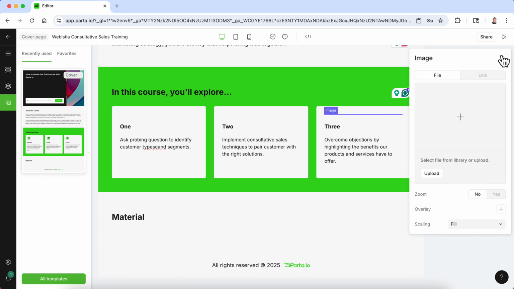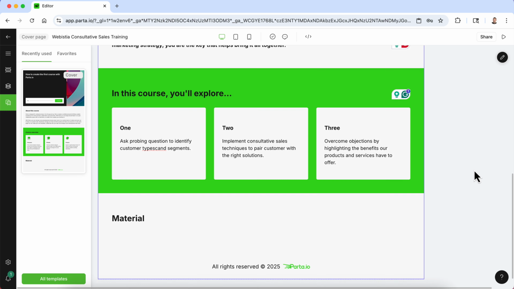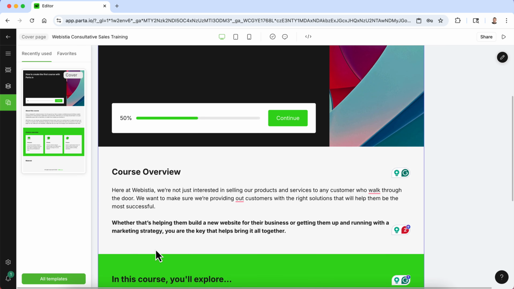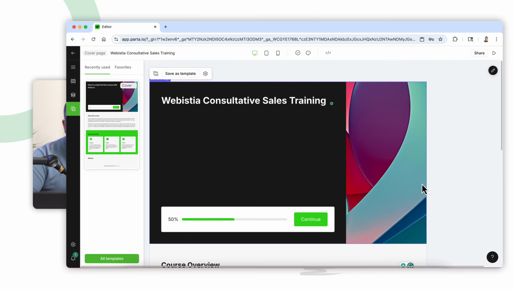And you can see that here on the sidebar. So maybe I go with something really simple like this. And then you'll see here in a little bit the materials section here as I add content, right? So that's a quick cover page, right? I can even come in here and swap out these images and whatnot.